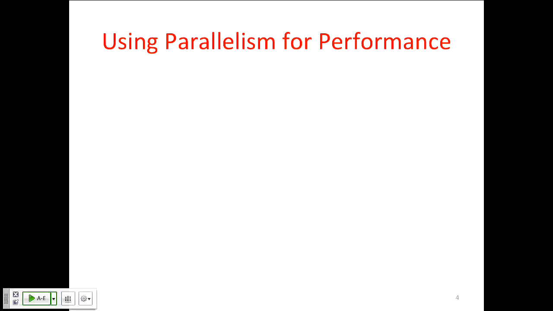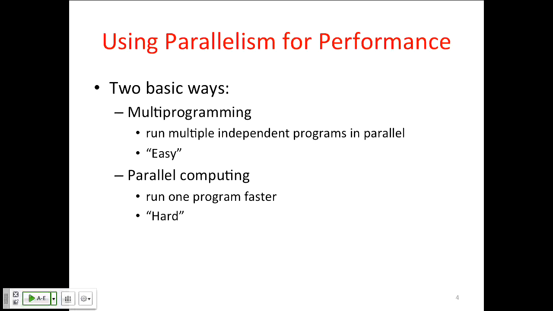But first, let's talk about parallelism in general. This is kind of a holy grail for computer architects. We know it's hard to make one processor run things really fast, and so the holy grail is somehow to use a whole bunch of processors to improve performance. And there are two basic ways that we do that. One's relatively easy and one's much harder. One easy way is you just run independent jobs on different machines.